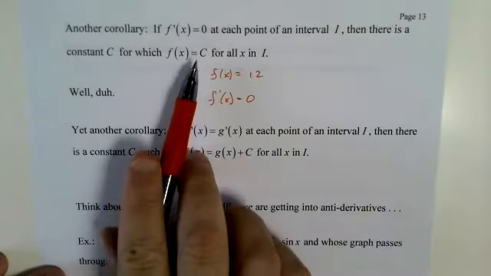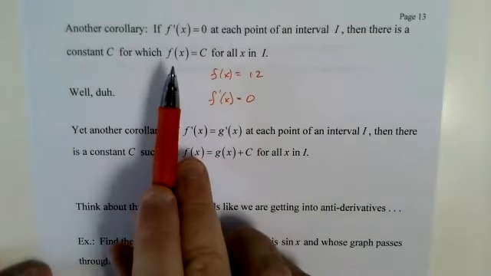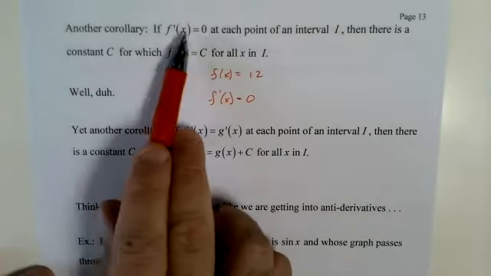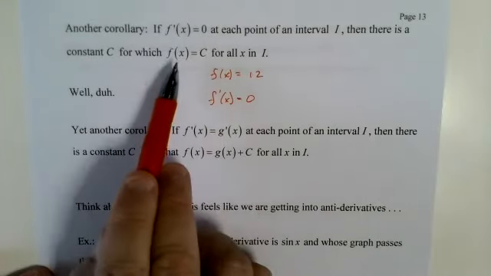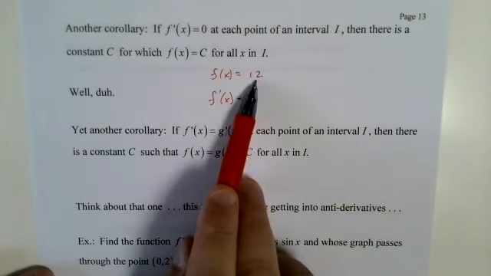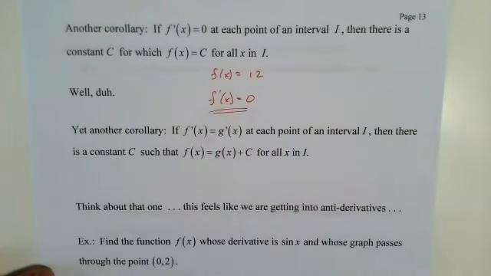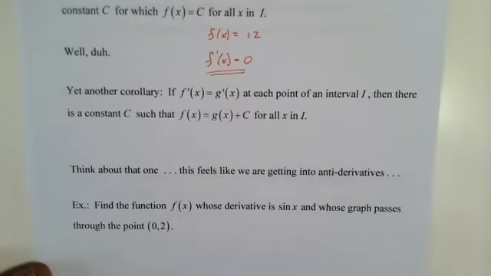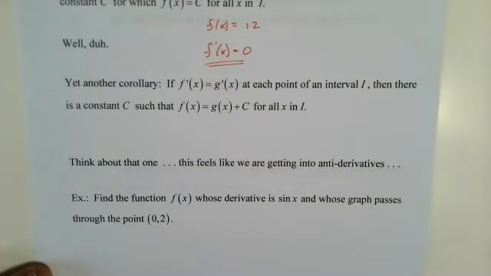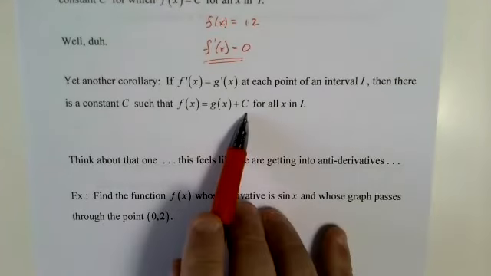Like, wait a minute, this feels like they're getting into what I would call an antiderivative. So they're kind of leading you to, hey, if you know the derivative is 0, you can go backwards to some constant c. We don't know what the constant would be. It could be 10, 12, 3,000, whatever. Okay, it feels like they're thinking about touching on that. The same thing here. If the derivative is the derivative, then they're going to be parallel, plus or minus some constant.